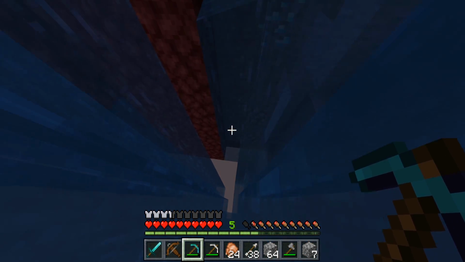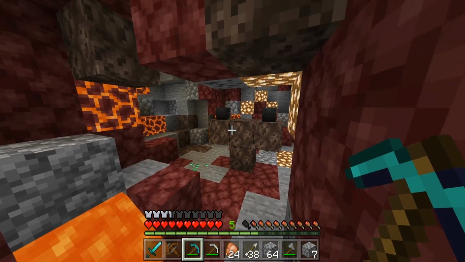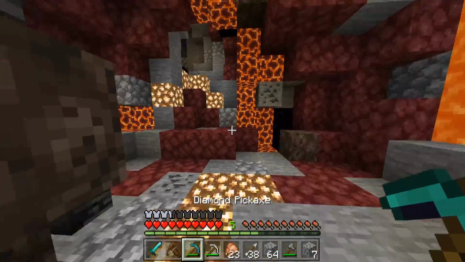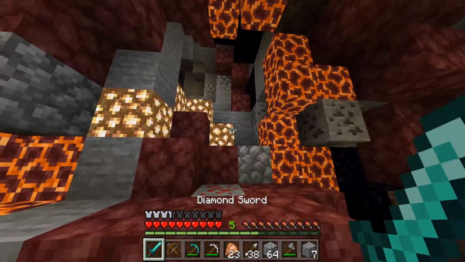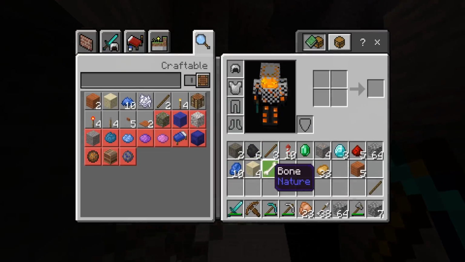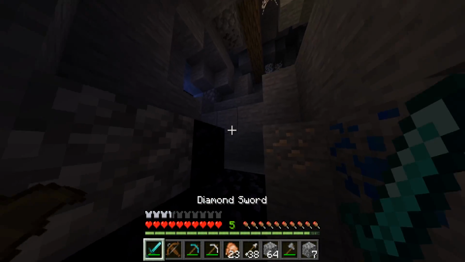Let's see. Is there anything down here? Okay, here we go. Ooh. Whoa, dude. Okay. I can just straight up fight the wither, like, right now. Obviously, I'm not gonna do that because he'll kill me. Okay. All right. All right.